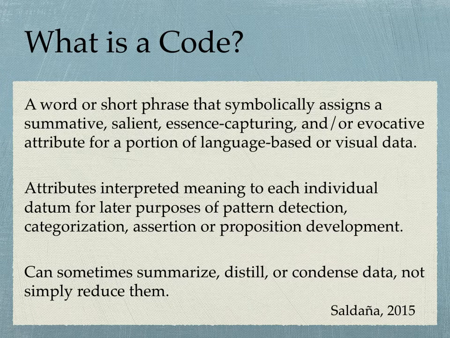So it's used to summarize, distill, and condense data. But we don't want to reduce the data while we're doing this. And this did come up in our class last week when we were having our Zoom discussion about not wanting to fragment our data if we're taking holistic and sort of pluralistic approaches to our data. So we're going to explore what that looks like both this session and next session in terms of how we want coding to help us make meaning, because we have a lot of data and we need to sort through it in a certain way, and we need to be systematic about it because that's the point of research. But we want to do that in a way that doesn't necessarily reduce it. And so how do we do that? And how do we honor our goals of our research questions while we're doing it?